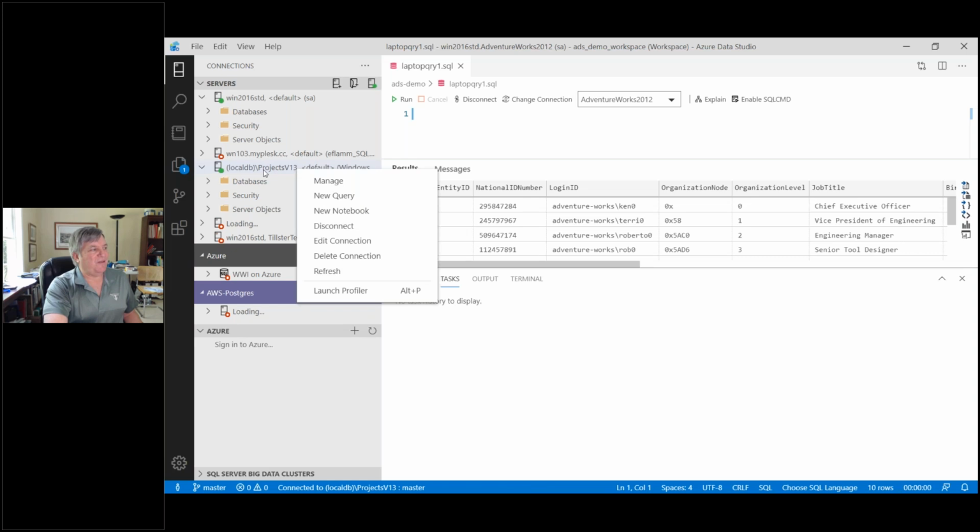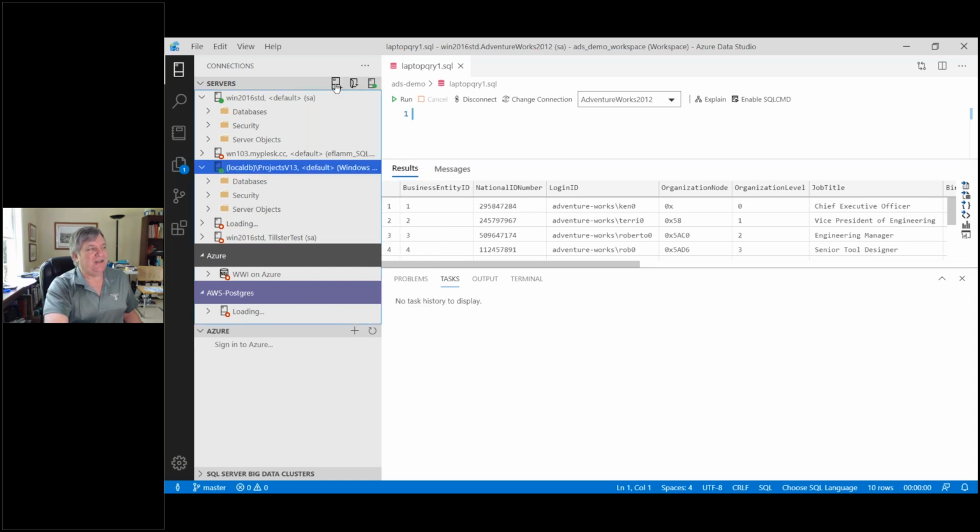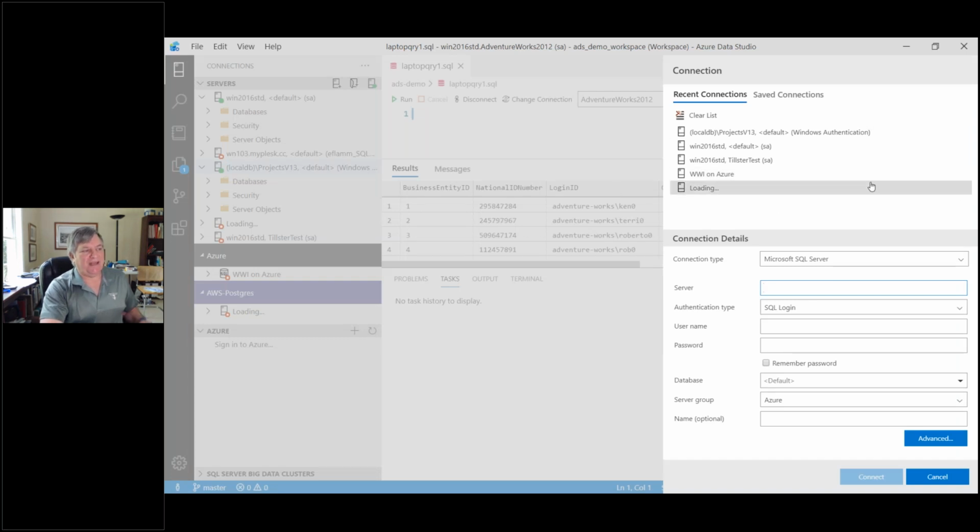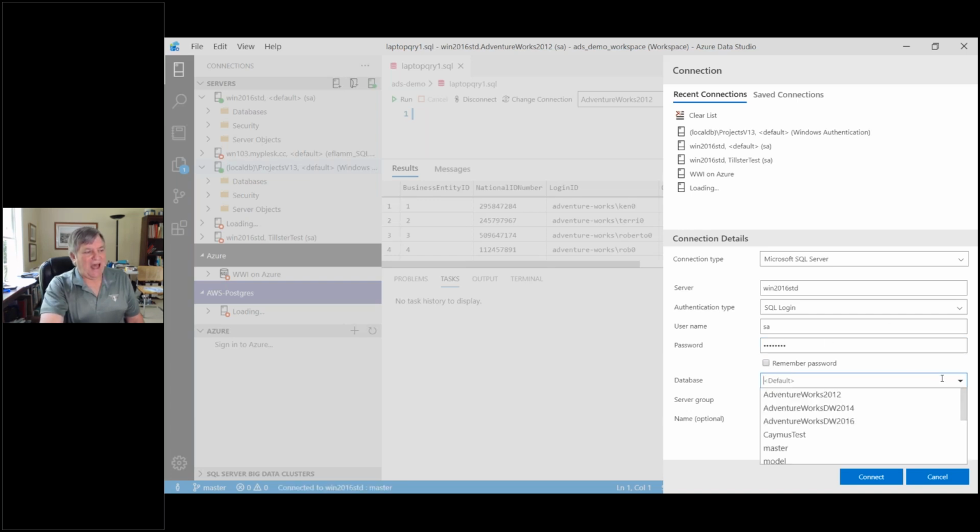The way I do that, let me just show you. If I want to add a connection, I click on the Add Connection icon, and it opens up a connection screen asking you for the typical details that you might have to enter for a SQL Server. So in this case, I would type in my server name, my authentication information, and interesting things down here. I've already got a connection there, but that's okay. As soon as I put in my connection information, it goes to the server, retrieves information about the databases out there, so I can set the default database for this connection.